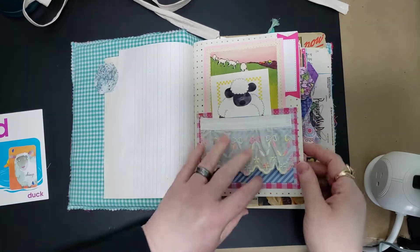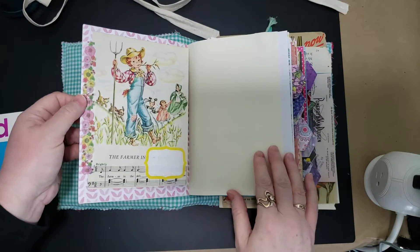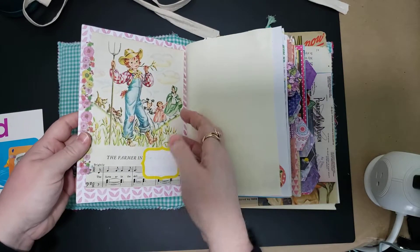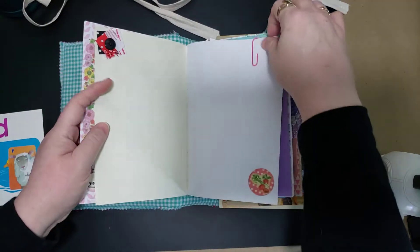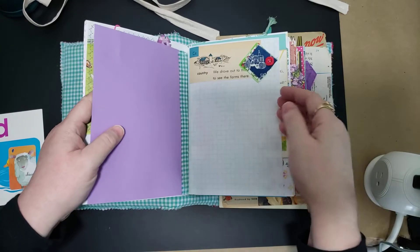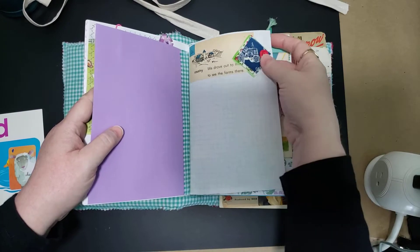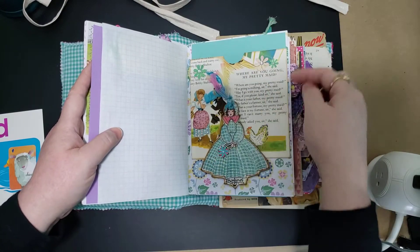Lots of fun coloring in here, lots of vintage papers, fabrics, and trims. I've stitched on my sewing machine. You've got a double pocket here with a cute little ruffle. This is from a vintage children's book. You've got lots and lots of stuff — I'm not going to pull everything out of the pockets because it would just take forever, but some of the pockets have things and some of them don't. I've tried to do some three-dimensional things here.